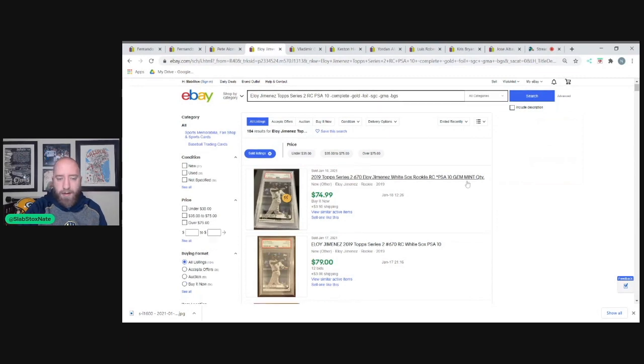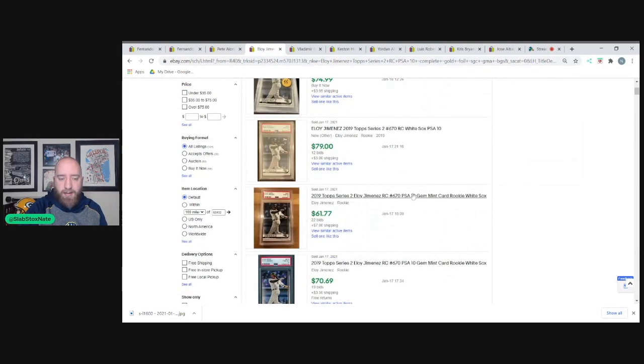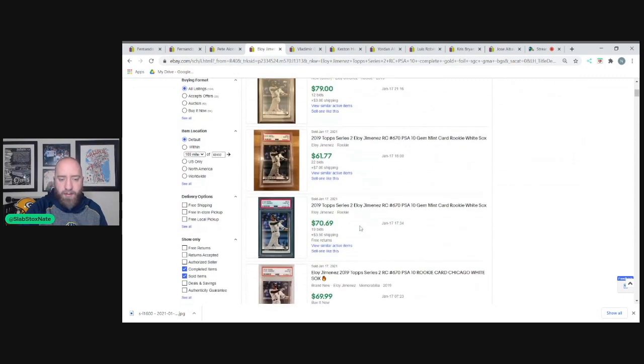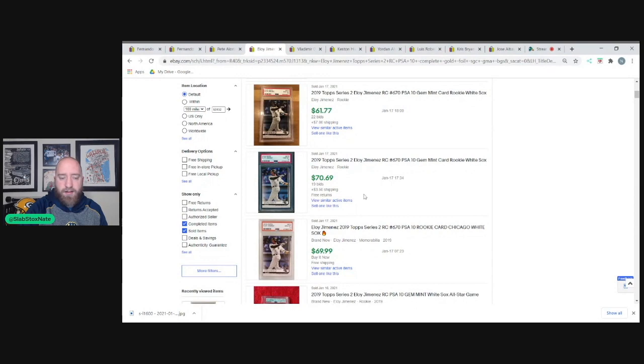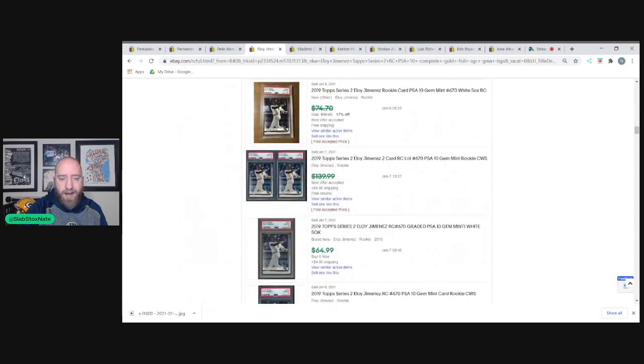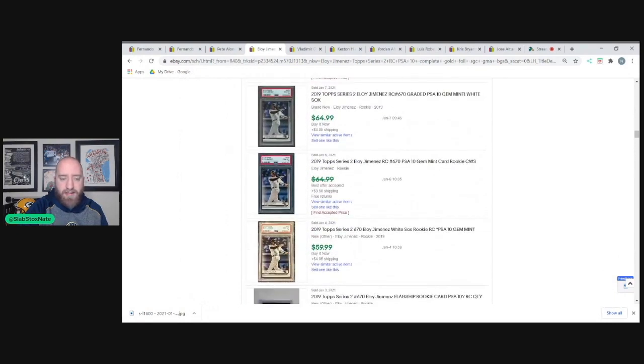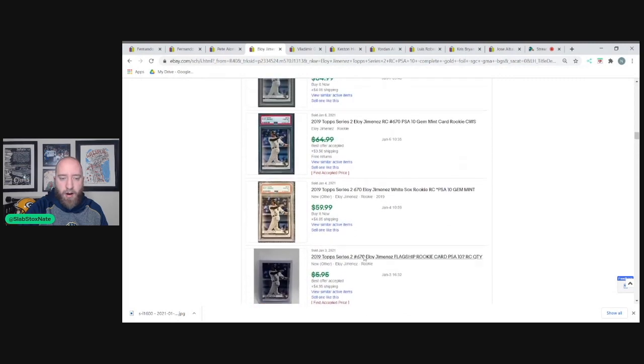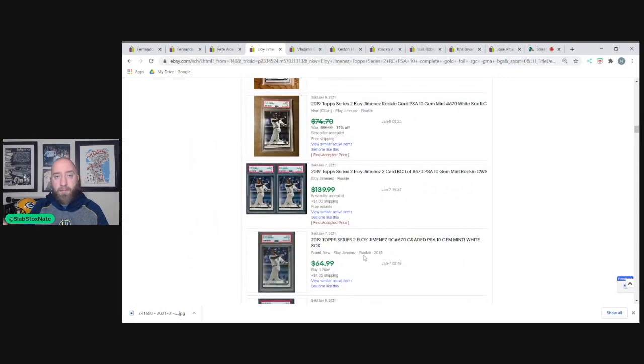Eloy Jimenez, though, $75, $80, $68, $69, if we round up the last 23 cents, $75, $70. These are all January 17th. If we go back to January 7th, which is when I asked if these prices were going to change, we're looking at $65, $60. And so, yes, Eloy, Pete Alonso, hasn't moved very much. He's moved since December, November, but he hasn't moved much since I asked about it on January 7th, whereas Fernando Tatis has kept climbing. Juan Soto's climbed. Pete Alonso has not, even though he's gone up, but he hasn't gone to his former highs, whereas these other guys are busting through their former highs.